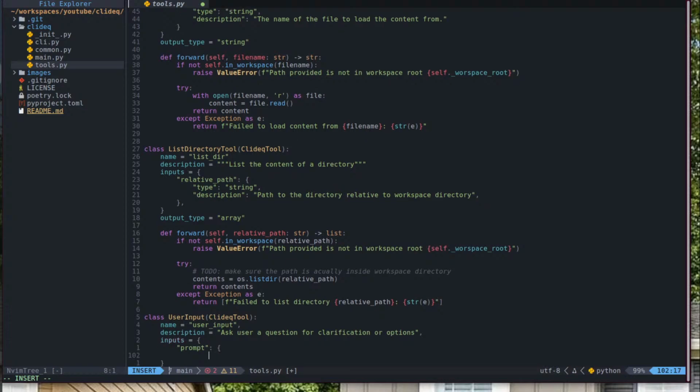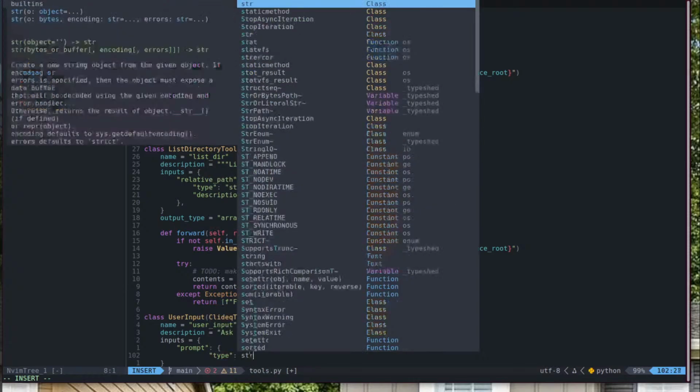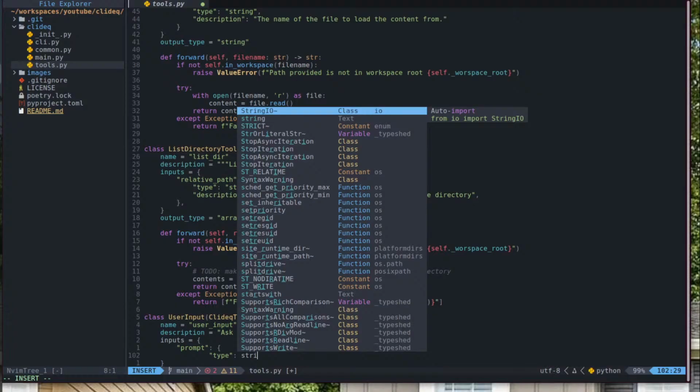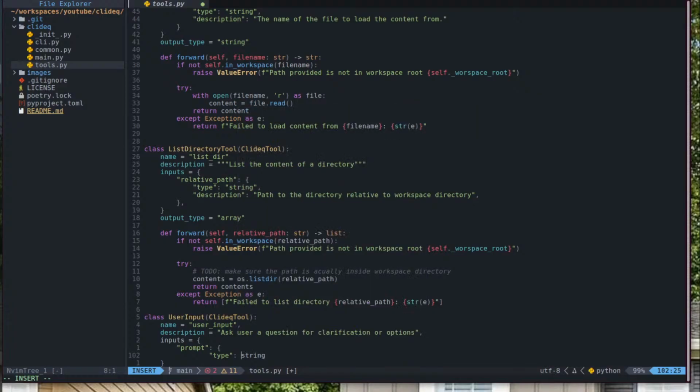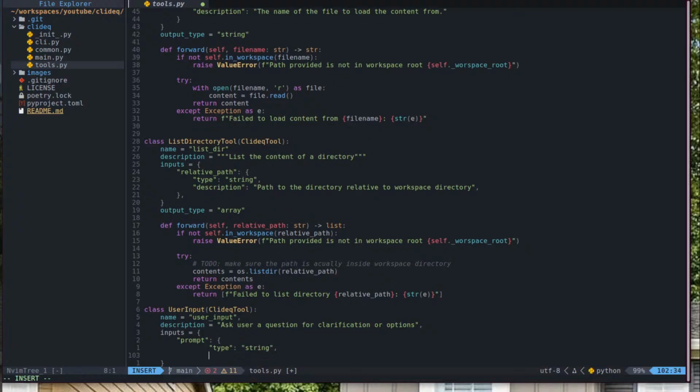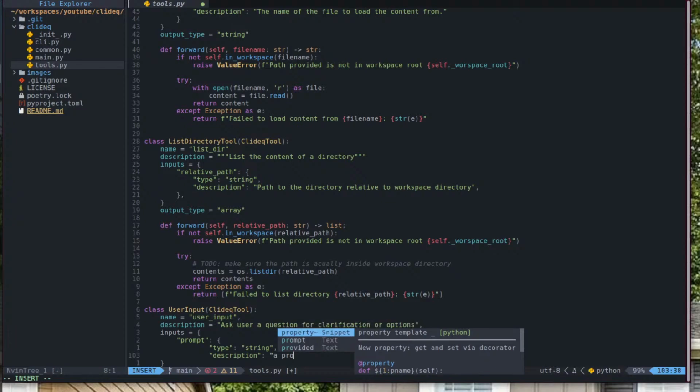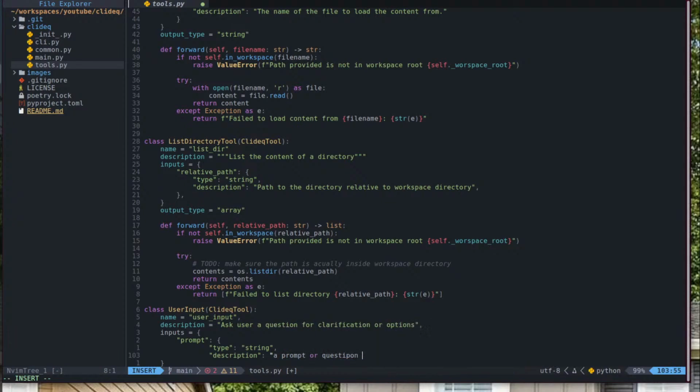Then that is type string, and we need a description. Is a prompt or question to user.